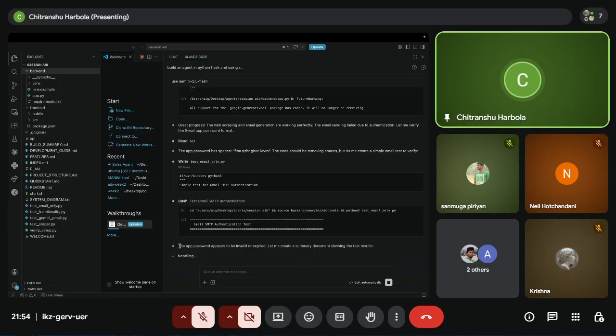Okay, it says that app password is expired, so I will have to create a new password again here.